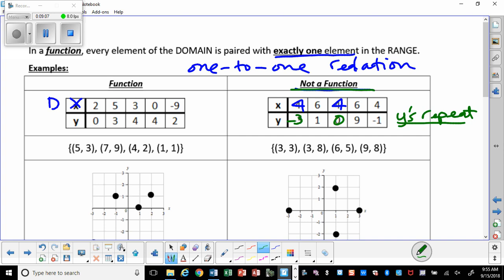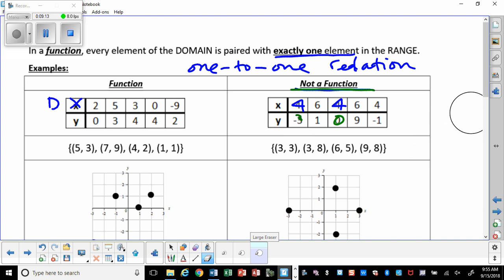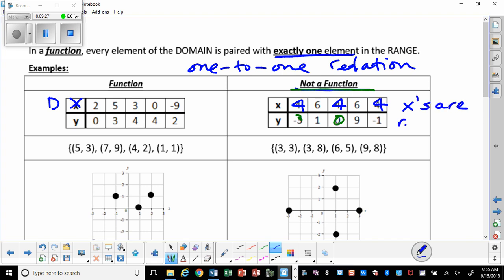Oh, excuse me, not the y's. The y is not repeating. Those are different numbers, right? That's a -3 and that's a 0. What's repeating? The x's. Okay, I rushed in on Saturday to try to get this done, so I'm not quite with it. So yeah, the y's are not repeating. The x's are repeating. Okay, so there's actually 3 numbers that it could be. It's really useless. All right, I put a 4 in, I could get a -3, a 0, or a -1. So that means not a function if the x's are repeating.